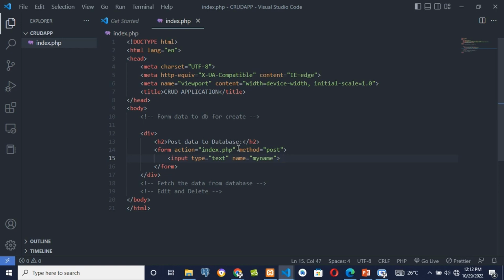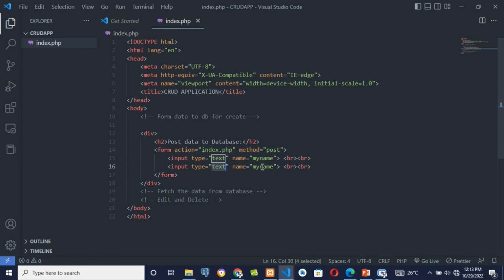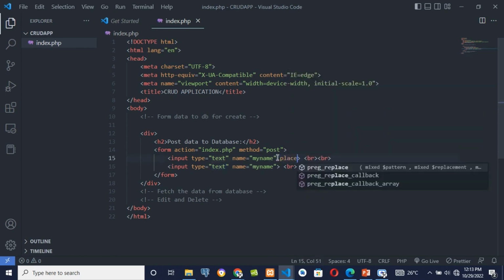Okay, maybe ni copy. Acha niweke placeholder, enter name.